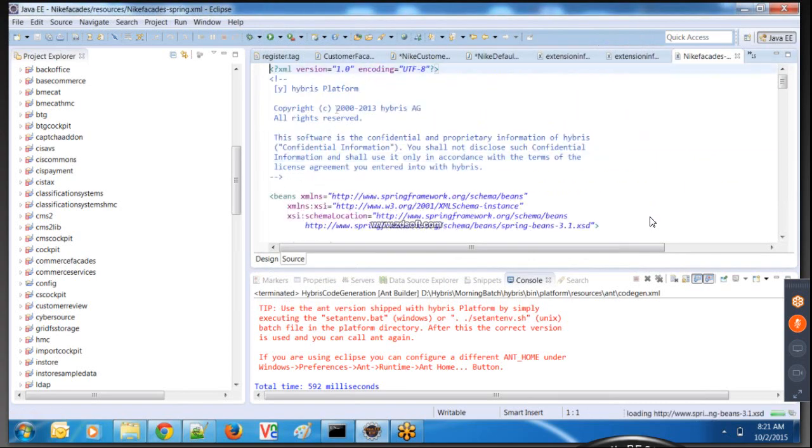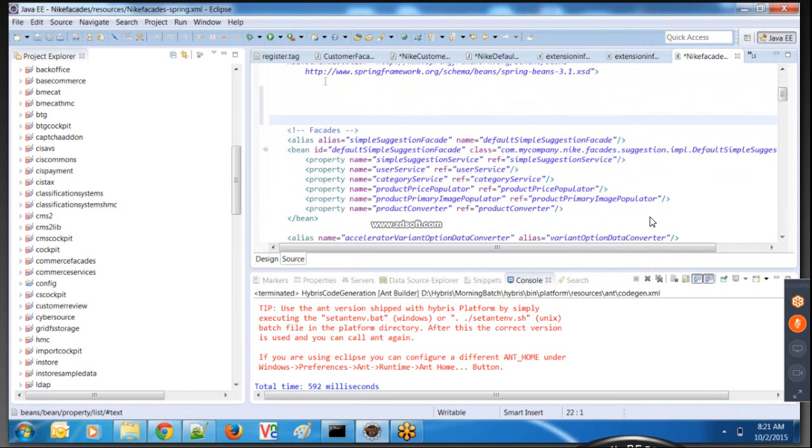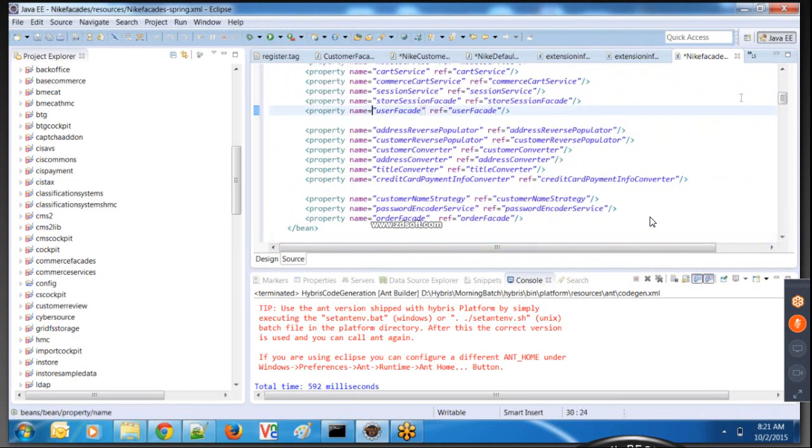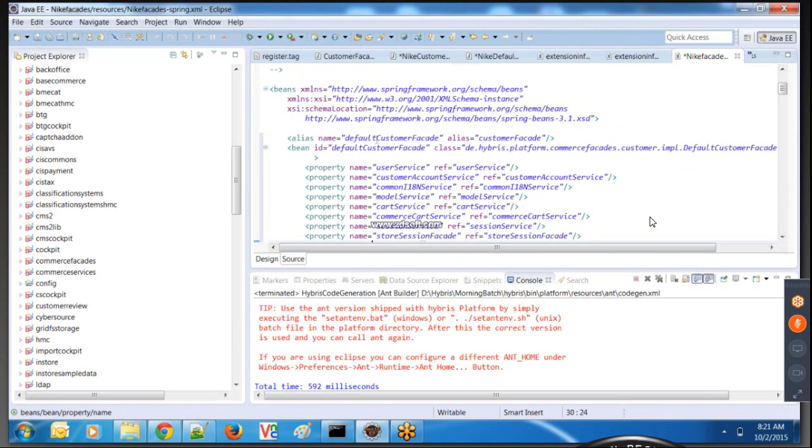Here I'll go down and mention it as this one. Instead of default customer facade, I'll say Nike default customer facade.